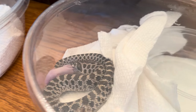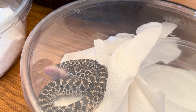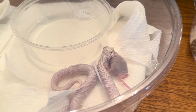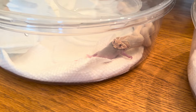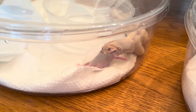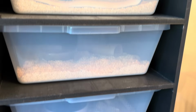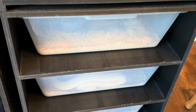Mice. They've got real fine hair on them. They used to look like pinkies, but they're definitely larger now than what I've been feeding them. And this is what I wanted to do, is upgrade the size of the rodents now on these guys. So that's what I've done here. They're old enough now, they're big enough, you want to see lumps when you feed them. Like I said before, if you feed your snake and you don't really see a lump, or you see a lump for only a day or two, then the meal's too small. We got a couple of them out, kind of doing their thing.